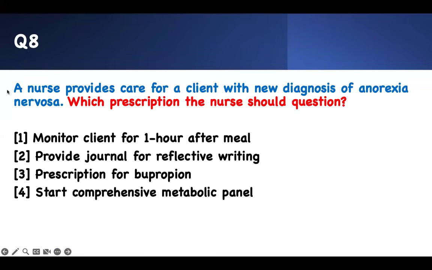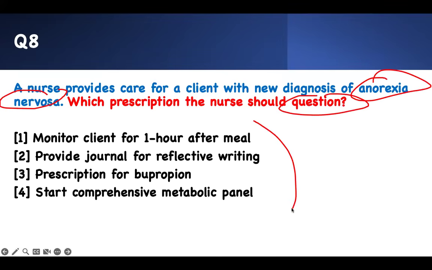A nurse provides care for a client with a new diagnosis of anorexia nervosa. Which prescription should the nurse question? Buzzword: anorexia nervosa. Prescription question. It's intentionally designed to help you think really well, right? The buzzword is anorexia nervosa. What do you know about it? Anything you know, write it down.